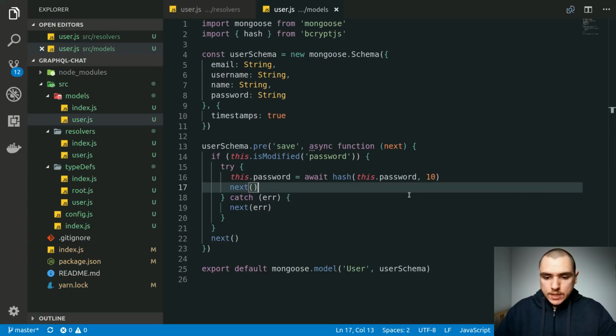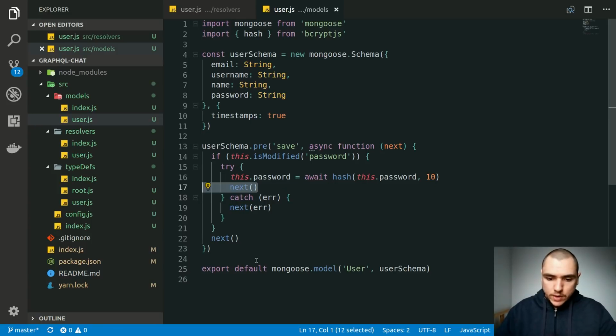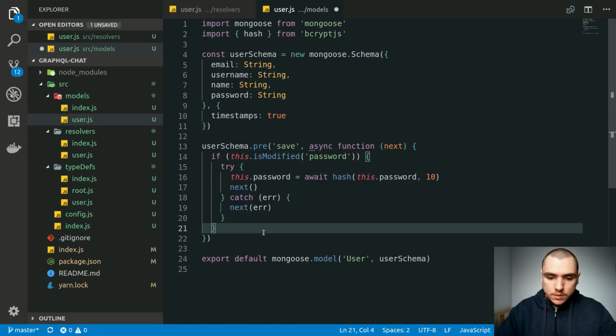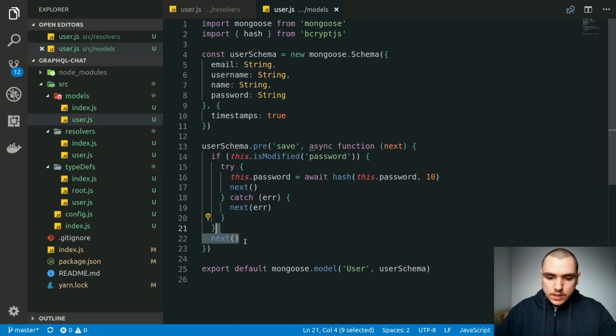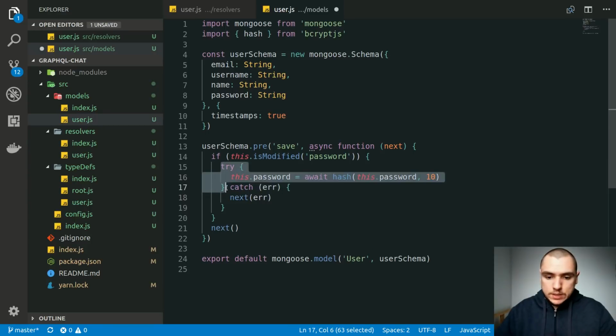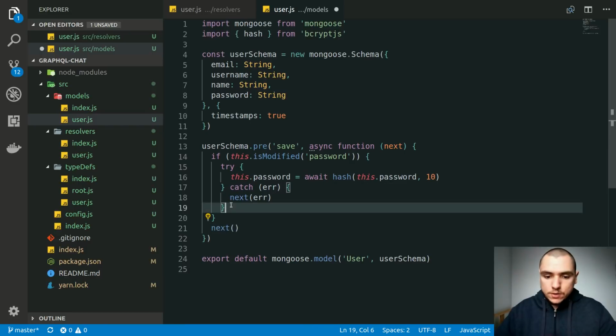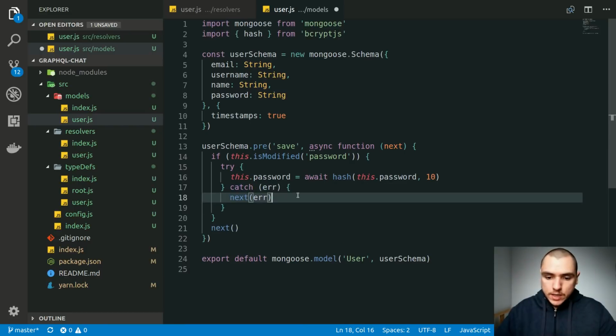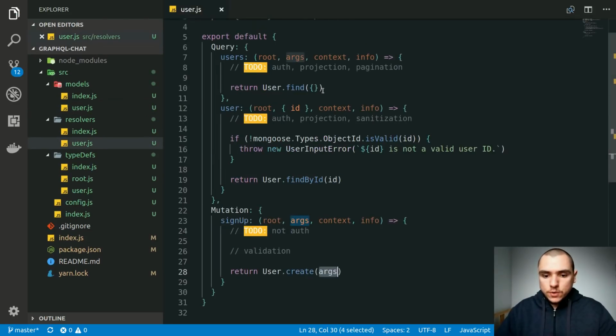And now the only thing is that back in our code over here, we don't actually need to call next. I didn't realize it because we already have a next call after the if statement. So we can either remove it from here, but I think it's better to keep it because this is going to catch all use cases, whether the password was modified or not. So we can remove this call of next inside the try-catch. If the try succeeds, it's going to go outside the if and call next. But if the try fails, it's going to go inside of the catch and catch it with the next call using the error object. So this is pretty much it for now.